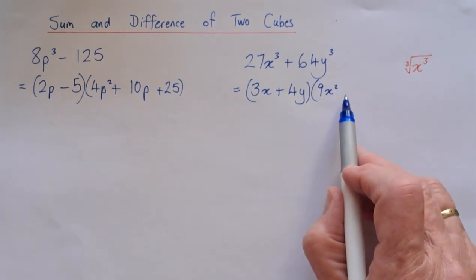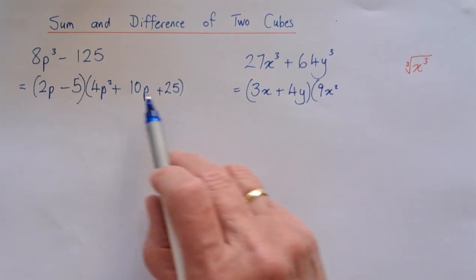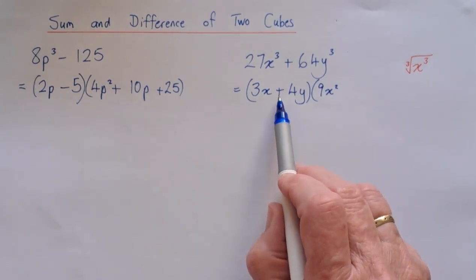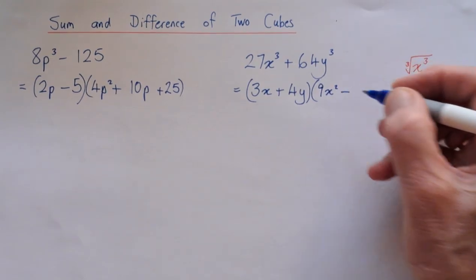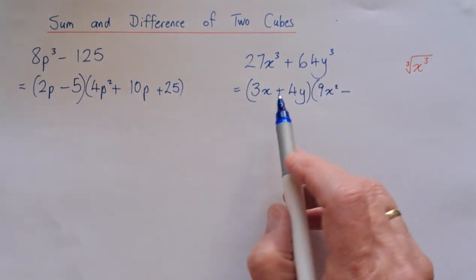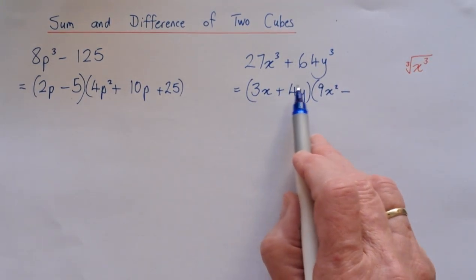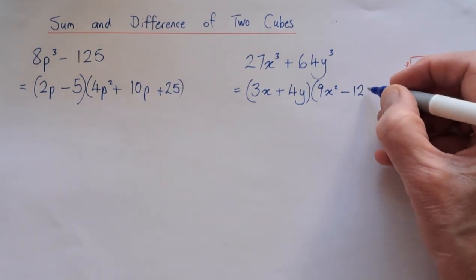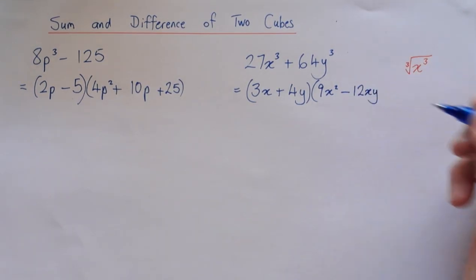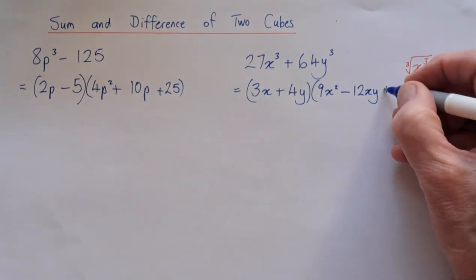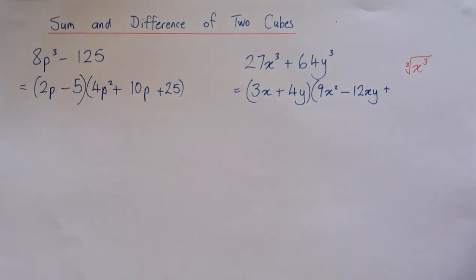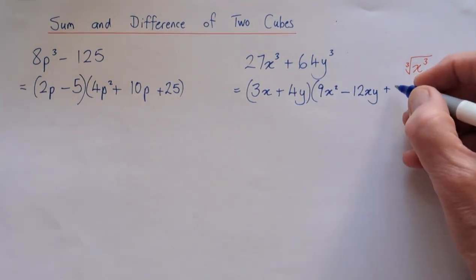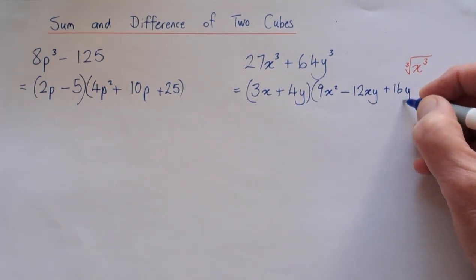I'm going to go straight onto my second term now, because we have discussed how to do it. Whatever this sign is in your binomial, your second term is going to have the opposite sign. And then you're going to multiply these two terms together. So 3 times 4 is 12, and I have variables x, y. Remember, this last term will always be positive, because when you're squaring anything, it will become positive. 4 squared is 16, y squared.